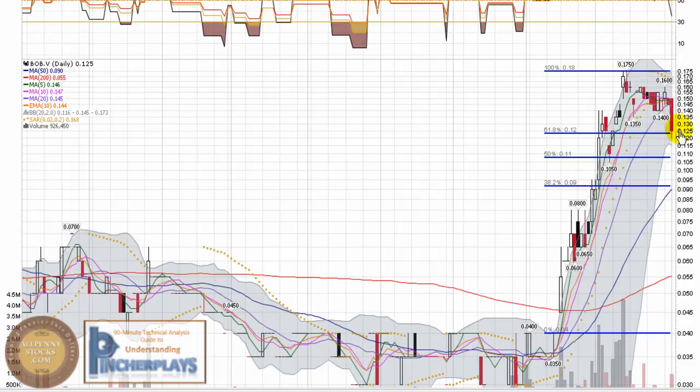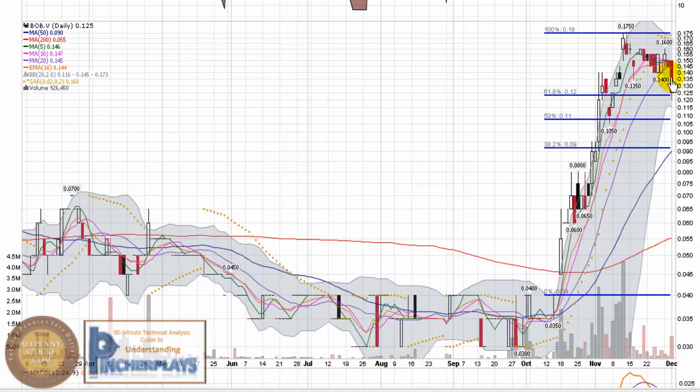But right now, I'd play these lines. I'd look for the 62 and the 50% area to hold. I'd look for some buying pressure to start to come in. This is almost inevitable. People that were in down low, when it ran up and all of a sudden they start to see the sell-off, maybe through here and certainly on this day, that cycle perpetuates itself. It creates a little bit of panic, so they want to take their profits and secure them. There's nothing wrong with that at that point.